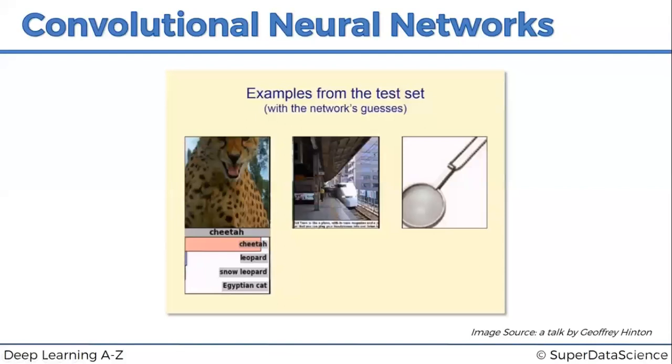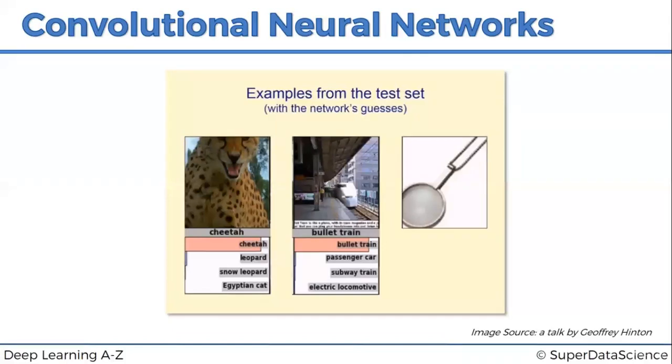Then the second one, what do you think that is? That is a bullet train. And the neural network was able to distinguish between bullet train, passenger car, subway train, electric locomotive. Those are the top choices. Of course, it had many more options. These neural networks learn to distinguish from not just 4 categories, from dozens, thousands of categories at the same time. So those are the 4 options that it picked. And so that's bullet train, and it's bullet train. So what do you think the last one is?